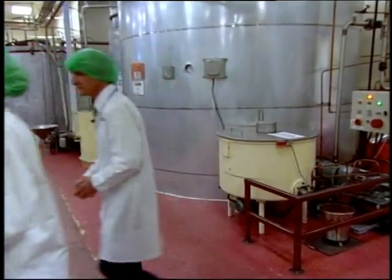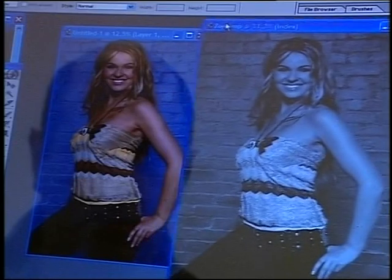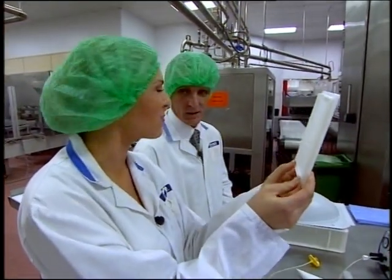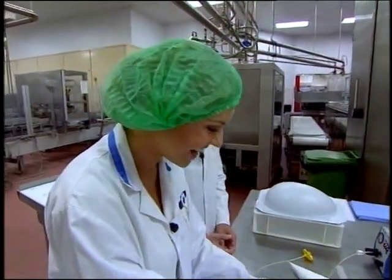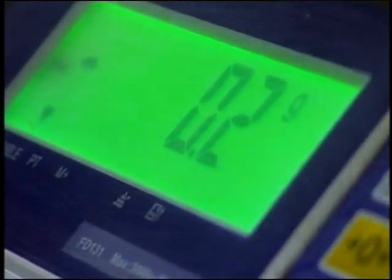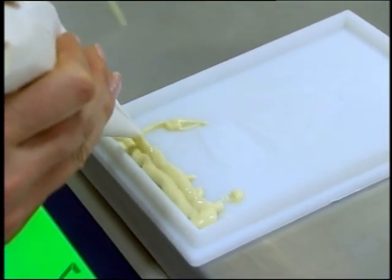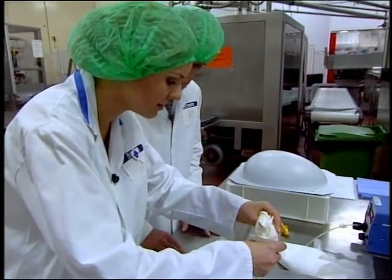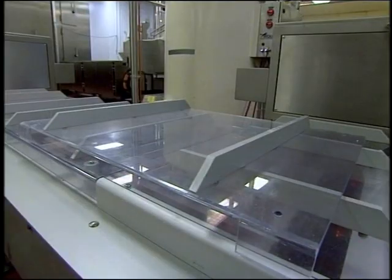Special software converted my photo into 256 shades of grey, each one representing a different thickness of chocolate. This was then turned into a mold. This is the mold - that is fantastic! I'm used to seeing that the other way around, but I'm sure once it comes out it'll look normal. How much do I put on? 85 grams. So I've got to keep an eye on this. I think this isn't the way it's actually done for the Comic Relief chocolates - is it done by machine? Yes, the Comic Relief ones are done on this machine here that makes 50,000 pieces every hour.